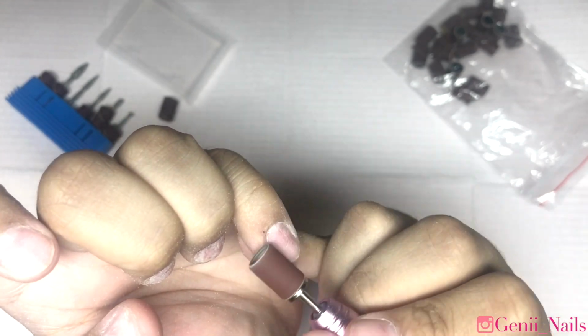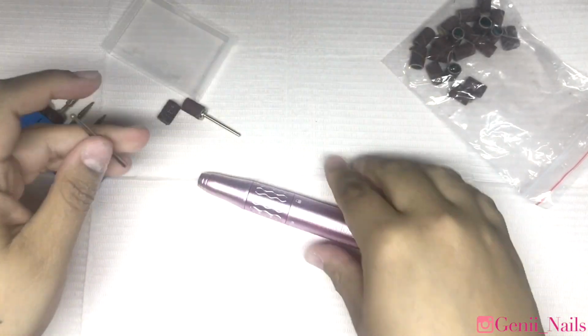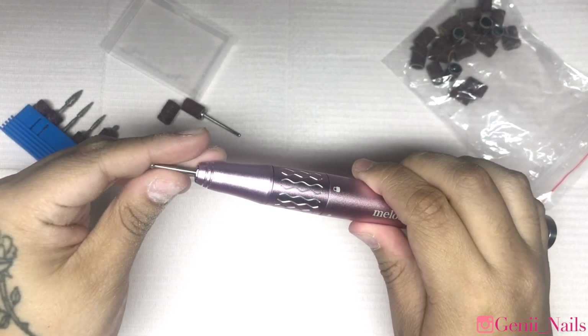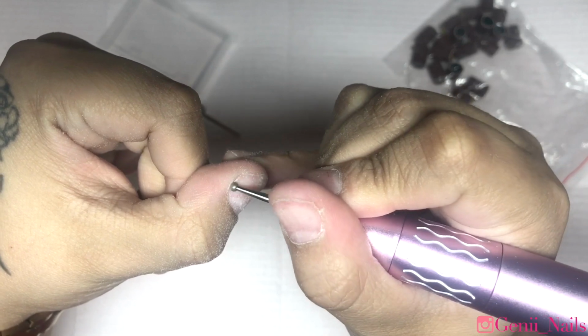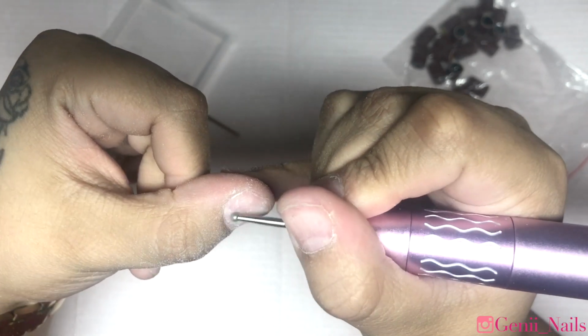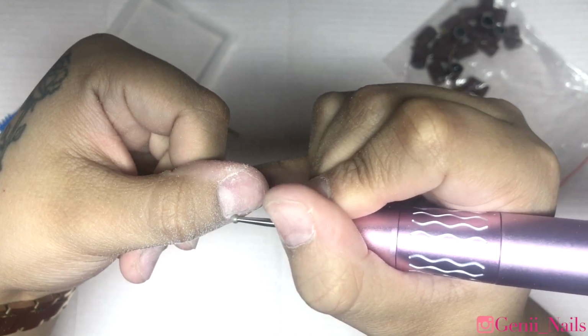So yeah, it's very self-explanatory, and I'm just gonna go ahead and show you guys the process. Here I just ended up grabbing the fine sanding band to roughen up the surface, removing the shine. I'm just grabbing this cuticle safety bit to clean around the cuticle area, and then we're gonna get on to this tutorial.